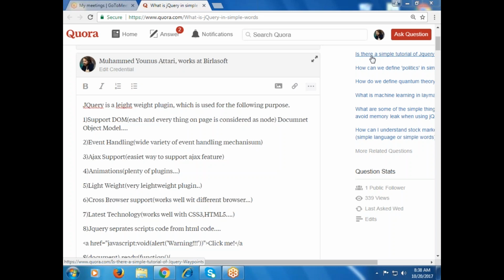If you remember, when you want to work on JavaScript, you have to write a lengthy piece of code. For example, if you want to access the values from a text field, how can we do that? document.getElementById dot value. So this is a big lengthy code. This whole bunch of code can be replaced with dot val in jQuery. So jQuery has its own advantages which JavaScript does not have.